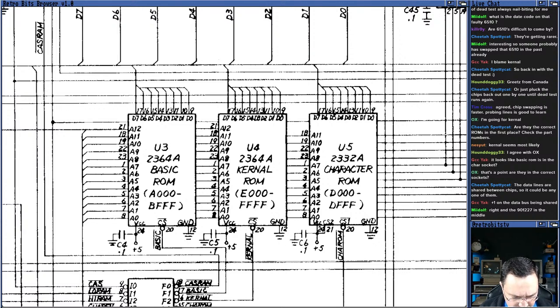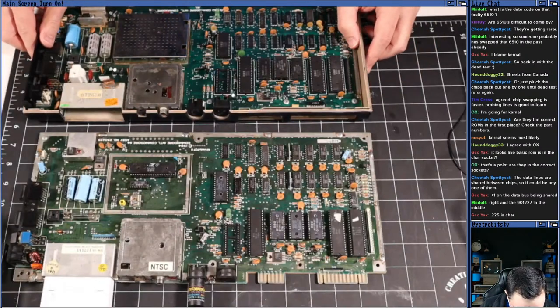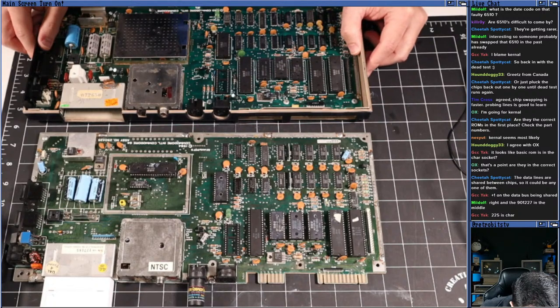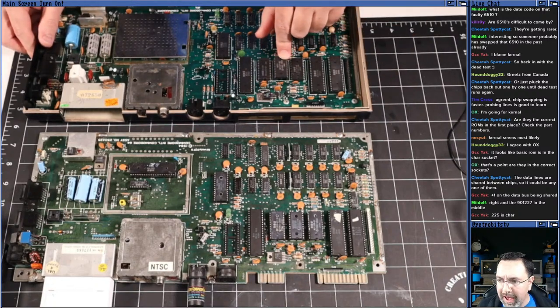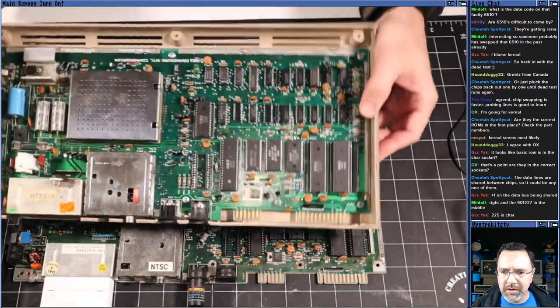And so what we're going to have to do, because I can't pull them out and test them without my EEPROM tester, which is upstairs, is just see what replacements we have on hand. For that, I will grab my trusty board here, and I have one socketed ROM chip, 901227. So I have a kernel ROM. I have a socketed kernel ROM on this machine.